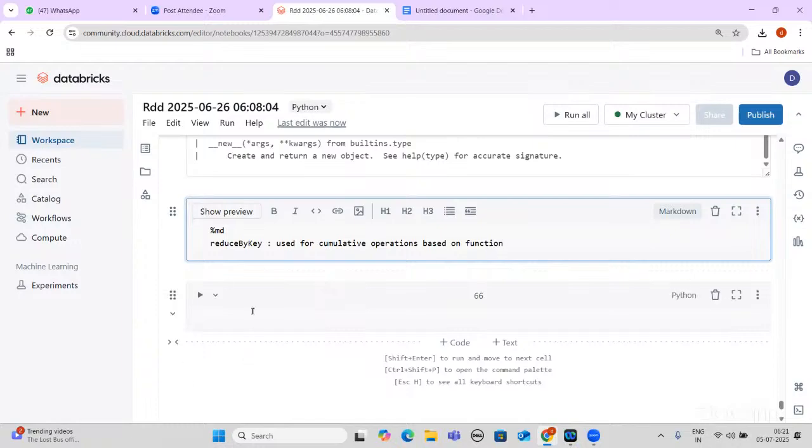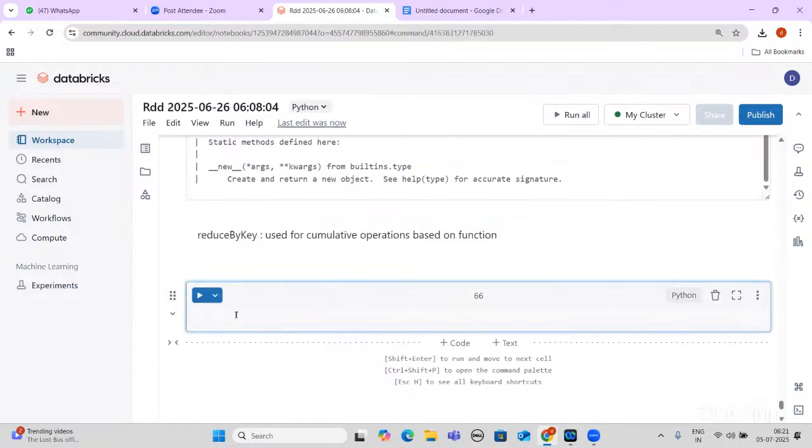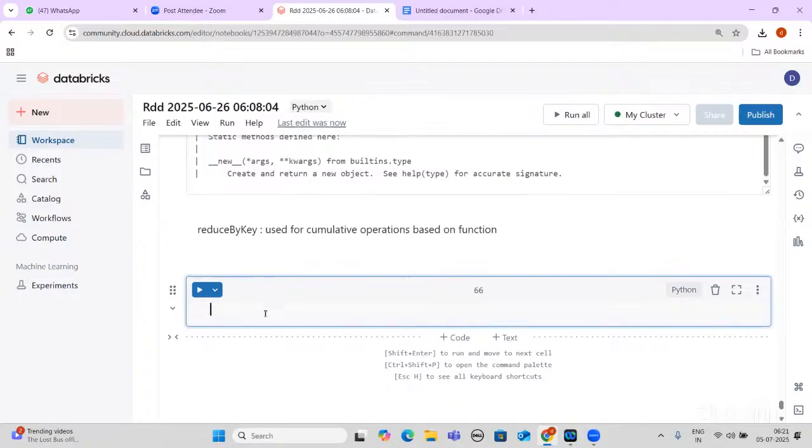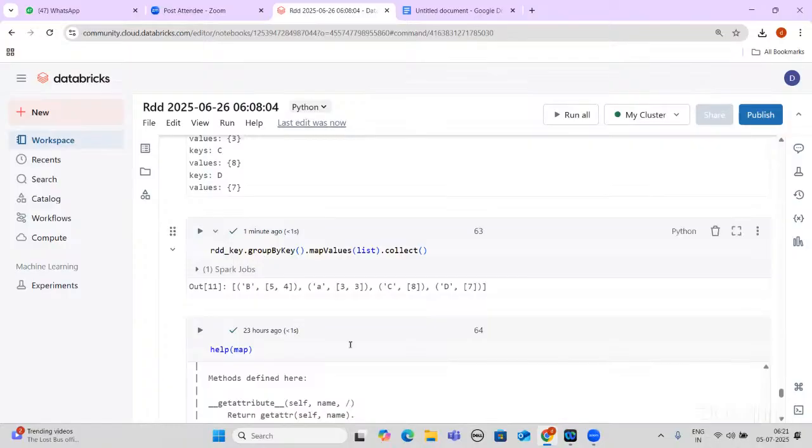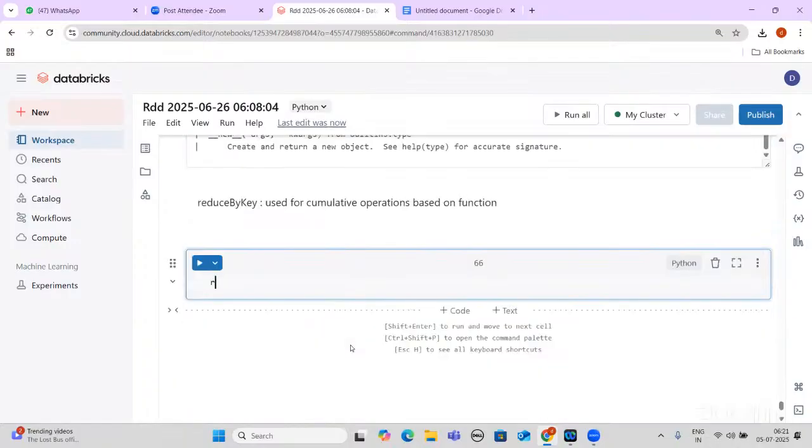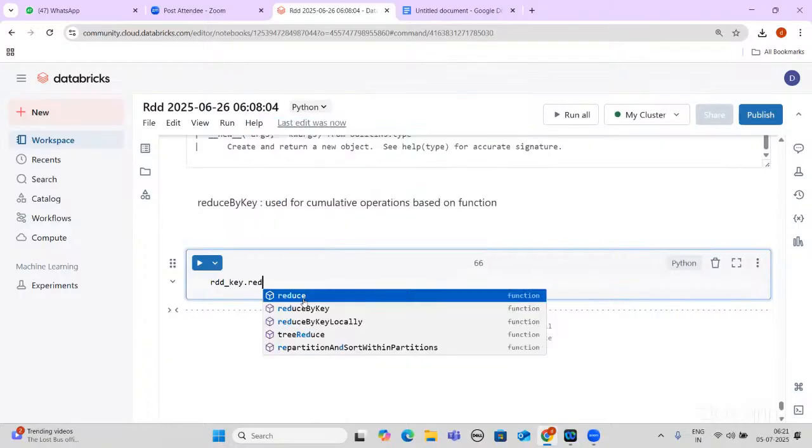How to do that, we will see. The same RDD we are using here, RDD underscore key dot reduce by key.